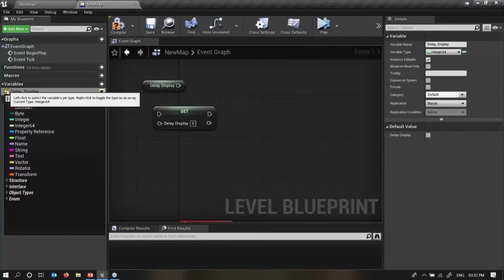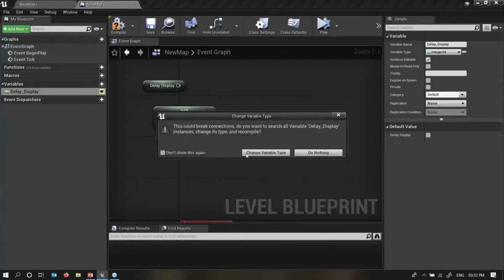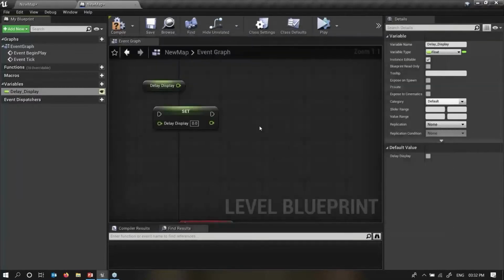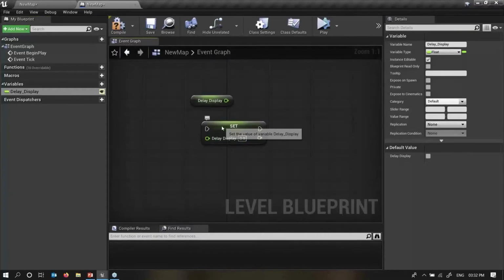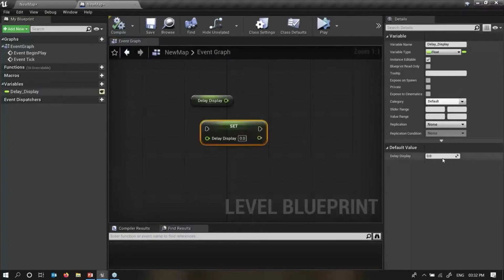Now we'll see the float. If I click over here and say float, change variable, yes, it's changed. This is showing in a yellow greenish color, right? If I select and say compile, here we have the value. See this? So whenever we change our variables, we need to click on compile and save. So here we'll get the properties of that particular variable.